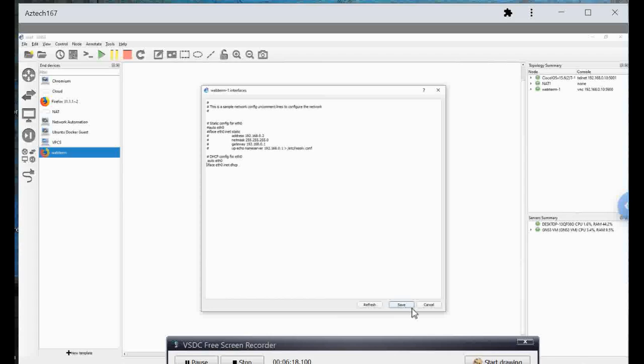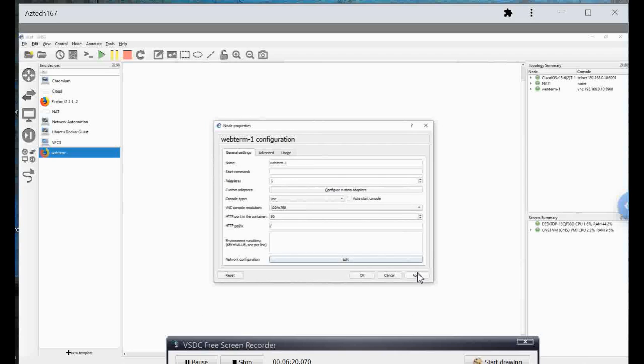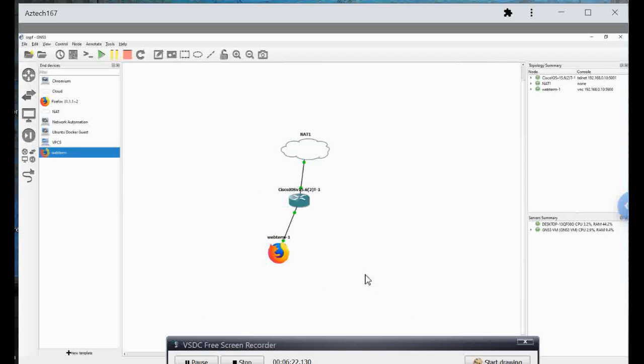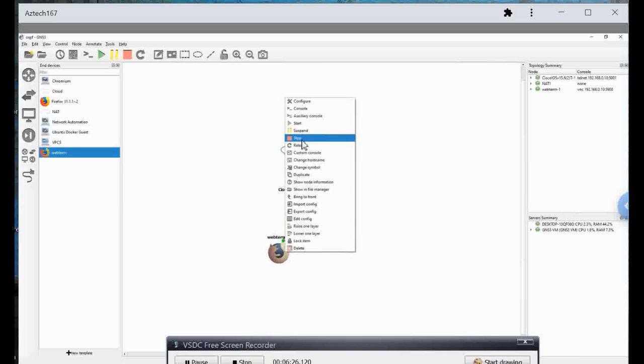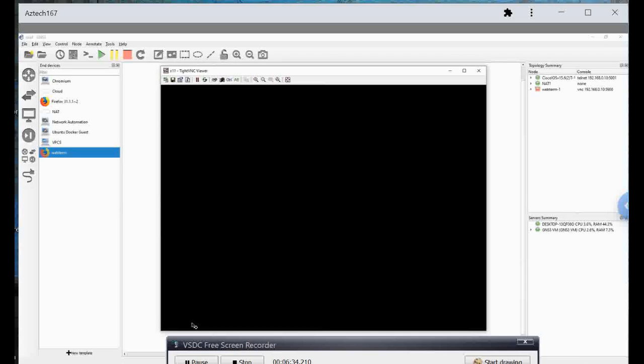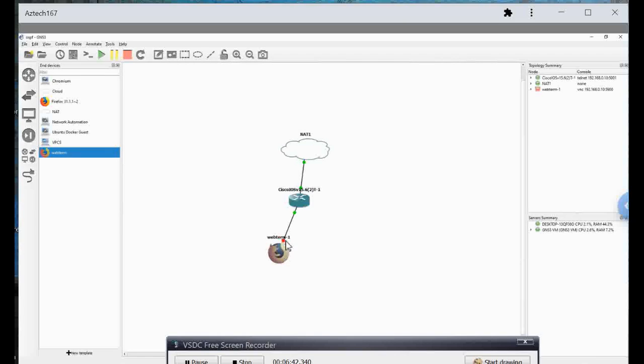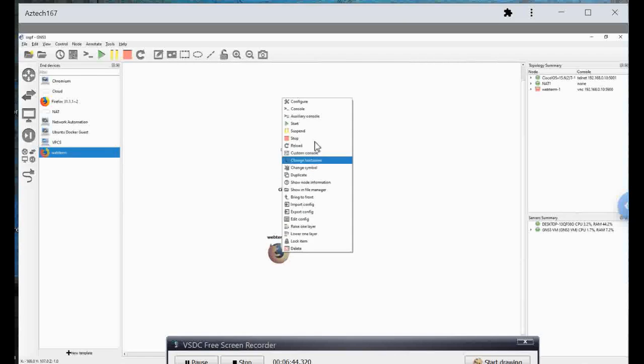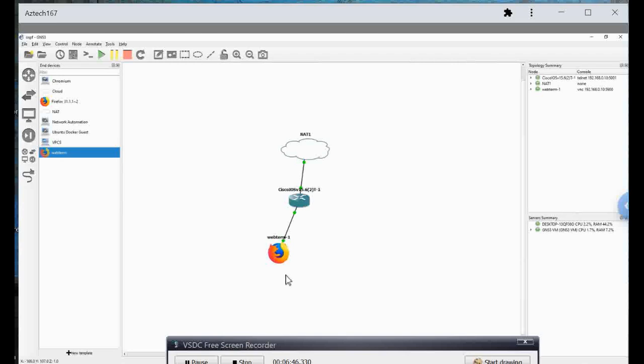In this way, you save it. Once you save it, you turn it off, turn it on. There you go. It's turning on. Turn it off, turn it on.